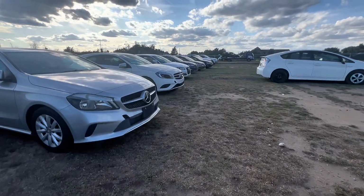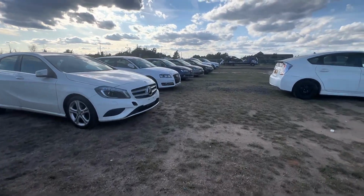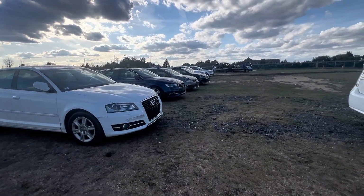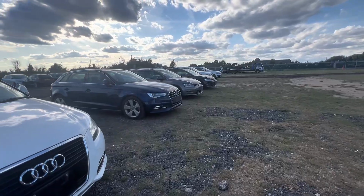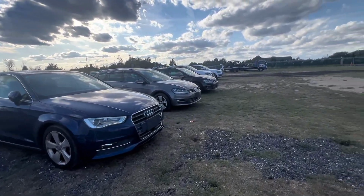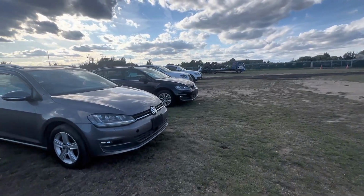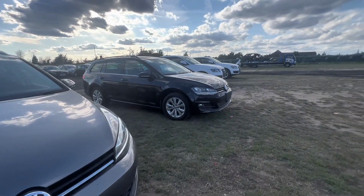Especially when you buy from the UK, you have to make sure why the car is changing so many hands. I had a bad experience with a car which was literally 60,000 miles but had 6 owners. When I bought the car, I found out the previous owner had abused the engine and transmission, and everybody was trying to get rid of that car to avoid the cost of replacing the engine.